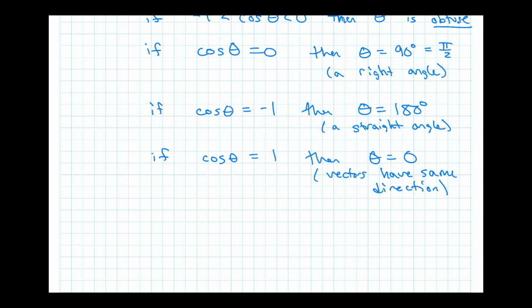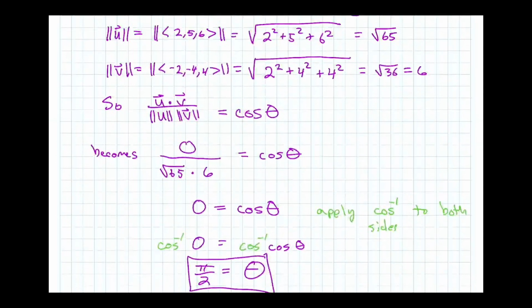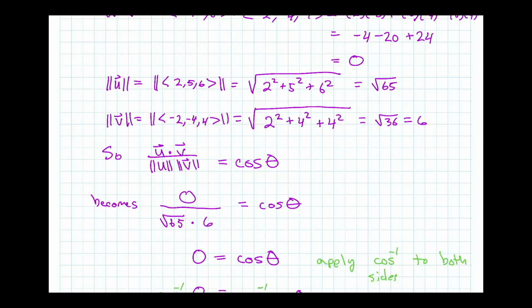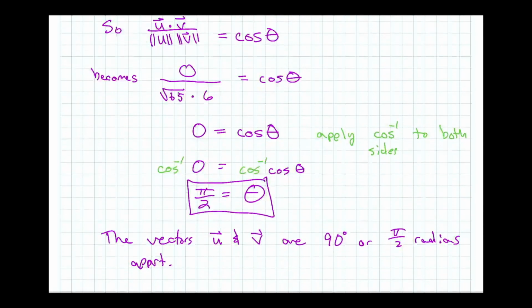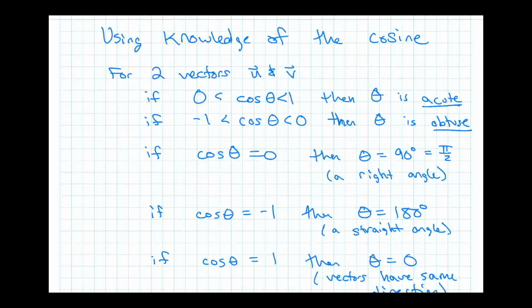Okay, so you can tell different things from the value of the cosine. You still have to calculate a lot just to get the value of the cosine though, right? You have to calculate all this to get the value of the cosine, and in which case you may as well just do this last step and find out exactly what the angle is yourself. So I don't really know how much effort this saves you, but they list them out in the book, so I listed them here.